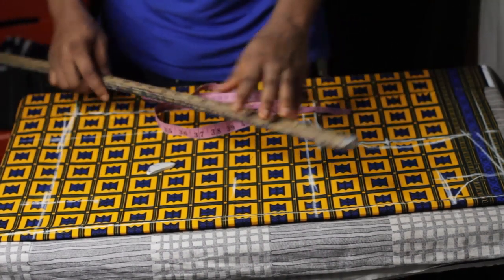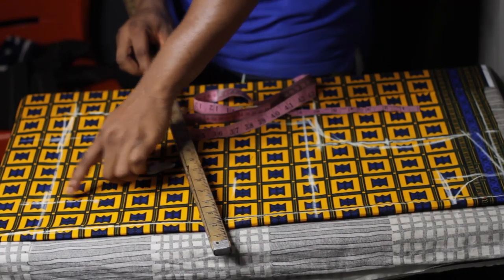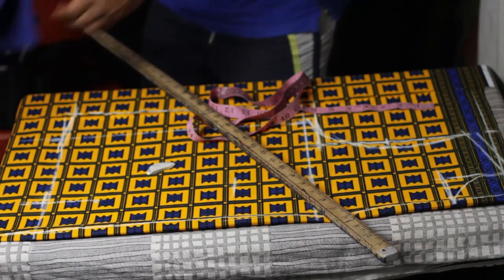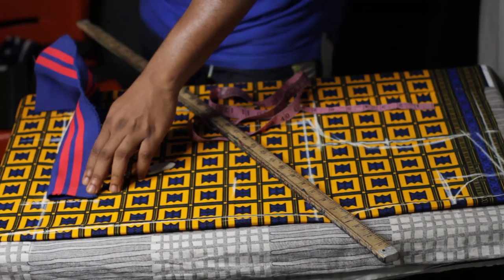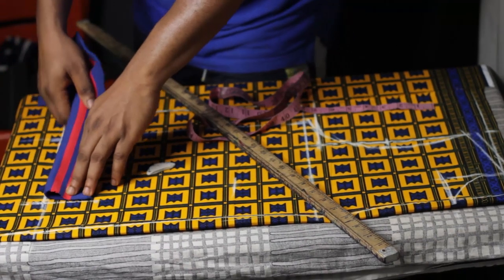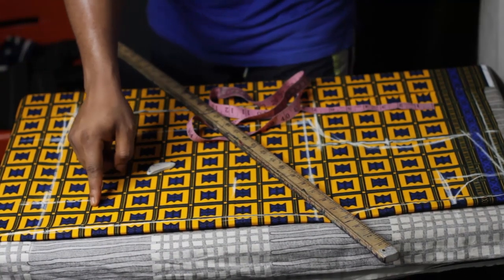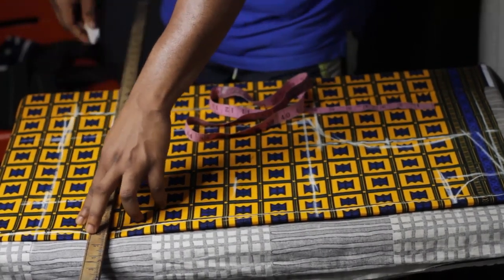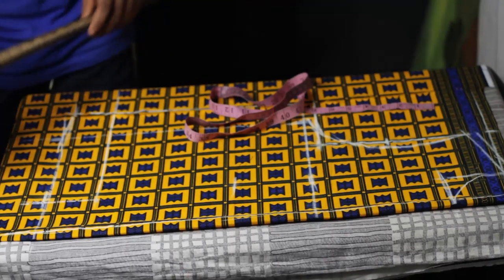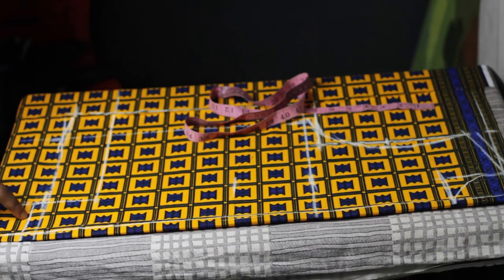From here to here is 2.5. I'm going to draw a straight line from here straight out — you see this 2.5, the size of our rib. This is how the rib will enter at the end of the day. This is the body of the jacket; the rib is going to continue from the front all the way into the back. From here I'm going to draw a straight line that comes outside, and the very last thing is adding half inch of allowance at the bottom part, because we're going to need to finish this down part neatly. That's it for the front — I'm going to cut it out now.